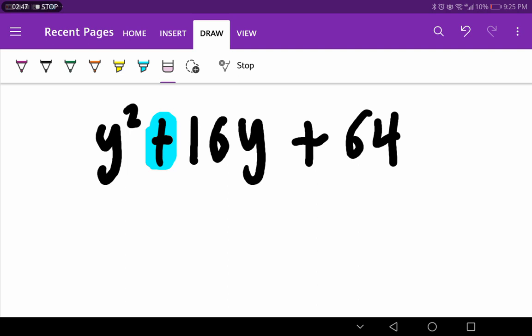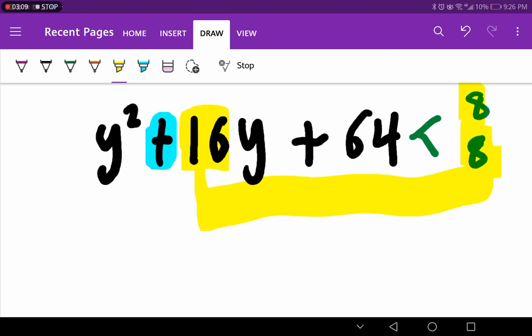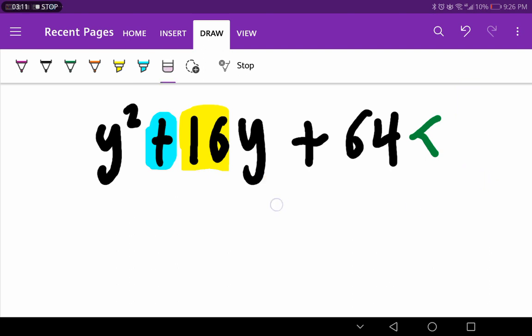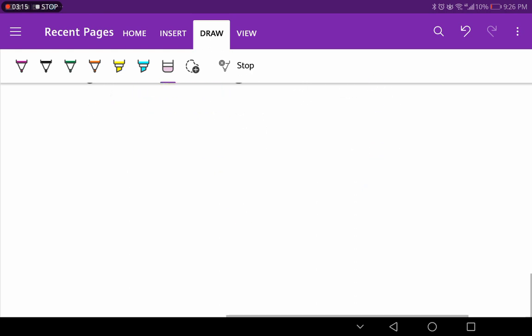But actually you have one small check to make sure everything is good, which is the middle term. As we did before, we figured out this is a perfect square coming from 8 multiply 8, and 8 plus 8 gives me 16, so I'm good. Are you happy with that, my dear student? Good. Can we take another example, teacher?